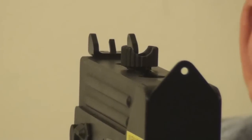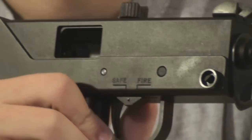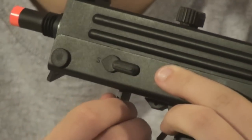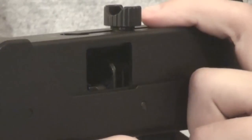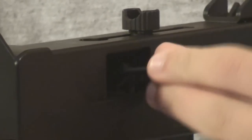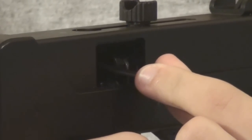Here are the iron sights. We call them the cheese grater sights because on the real weapon there are three holes on the back sight instead of one. The charging lever has a slight dip in it so you can see through it, and then the front sight post is on the front. You have your safety — it's in fire mode right now, but to put it in safe, just pull it back. You also have your fire selector switch — on full auto right now, but you can push it over to semi. Pull back the charging lever, the hop-up unit is exposed right here, and you use this tool to adjust it — simply stick it inside the hop-up and twist up or down. There are more detailed instructions inside the manual.